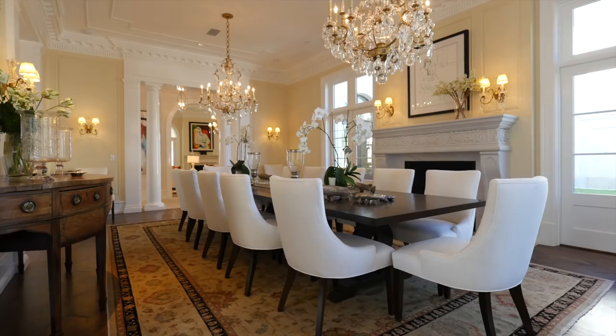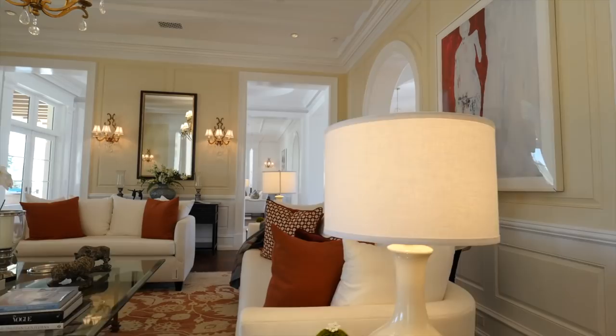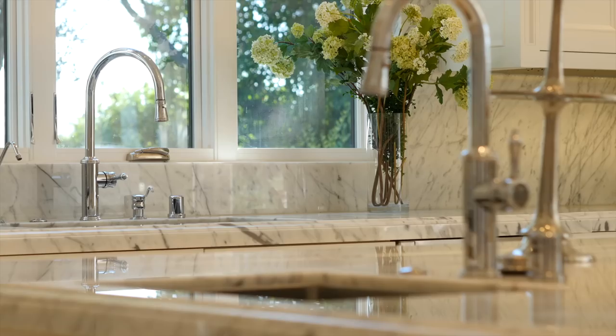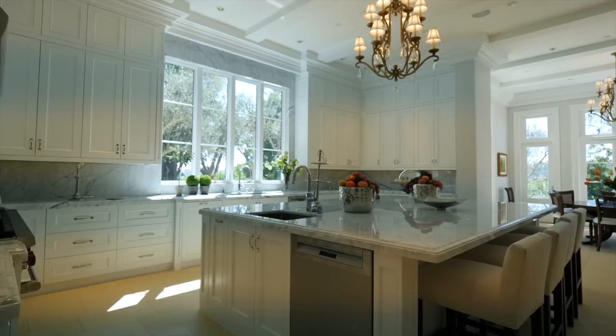This is the family room — this is where you want to hang out, right next to the kitchen. A fireplace for the winter, although in California you're probably not going to use it too much — we like the fireplaces for about two weeks. This is incredible. Have a look at the materials here — look at this incredible slab of marble. What a beautiful window; I'd be doing the dishes myself here.